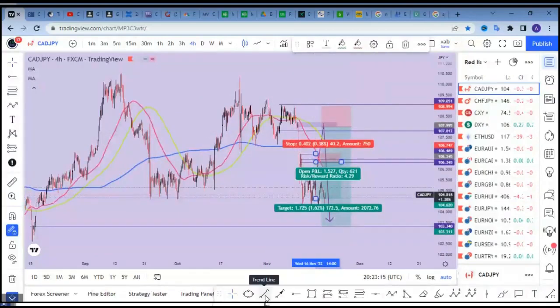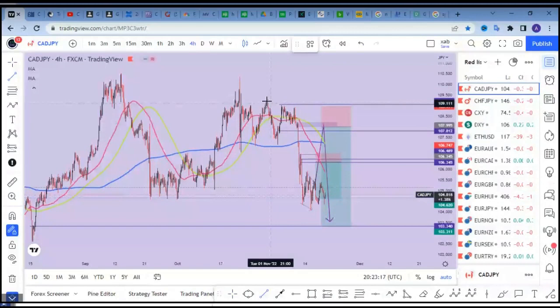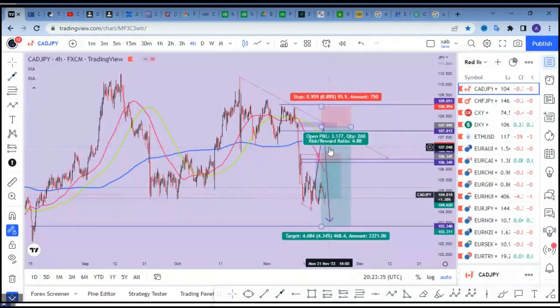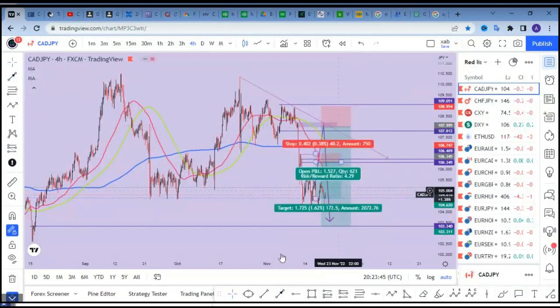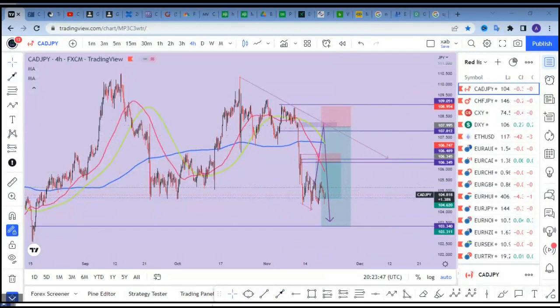Remember, at the moment we're expecting the Japanese yen to be stronger, and we're seeing possibilities of a weak Canadian dollar. Which means that when price comes higher this way, bounces off of this area, comes back to this point and takes out the liquidity from the trend line, we'll get a test of this zone and then the drop.